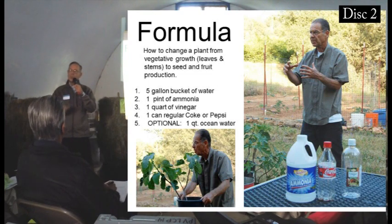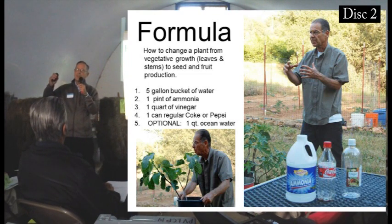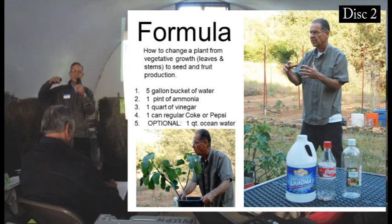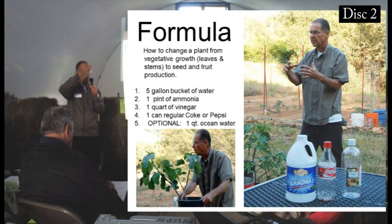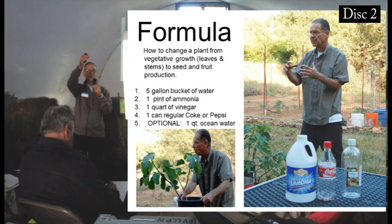Lynn, can you explain the chemistry of what is happening with this mixture and why it works to change a plant to fruiting? We're changing the nitrogen. We're changing from a nitrate type of growing to an ammonia type of nitrogen. So we're changing the nitrogen. Is that right, John? Right.